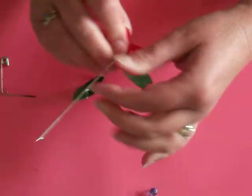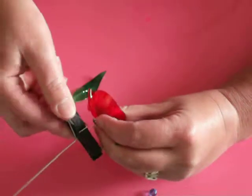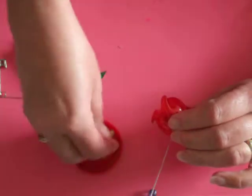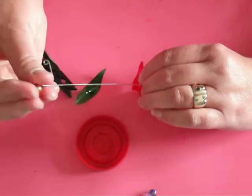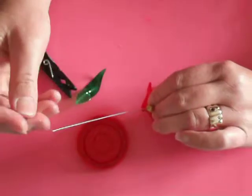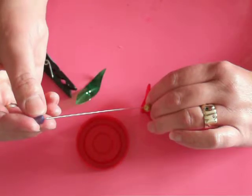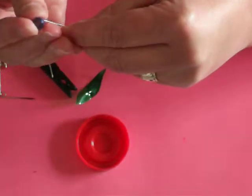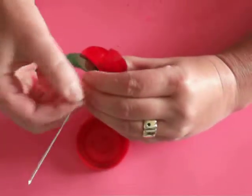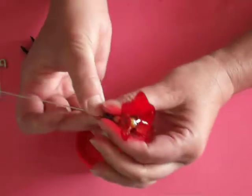So I actually glued this on, put a wooden peg on it to hold, and pushed it down like this. I would glue it, leave it, and then come back and just layer it on. Add your other beads — put another bead in here. You can just do whatever you like. I bought these beautiful Swarovski crystals off eBay — I wanted a really nice crystal on each of them for my sisters. You build it up, and I use the back of an earring — the silver ones — to hold it. That's just a basic one I've shown you there, but that's how you build it up.